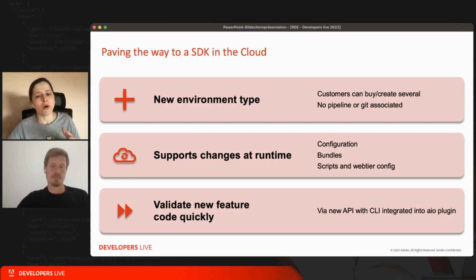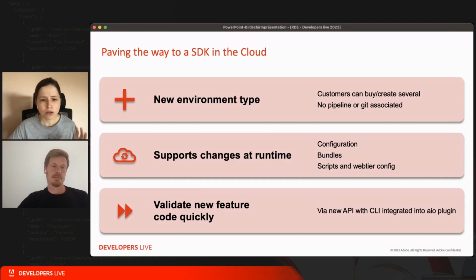Actually, you can deploy anything you want. That was the idea: the configuration, bundles, scripts, or even the web tier configuration, because in dev, stage and prod, you also have a dedicated pipeline to deploy the web tier changes. So if we don't have a pipeline, then we also need to provide this capability to the environment.